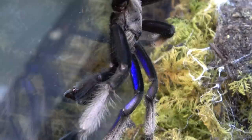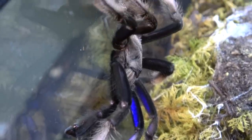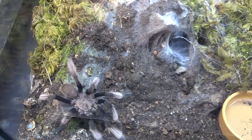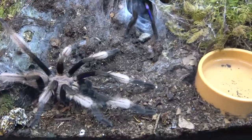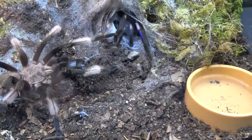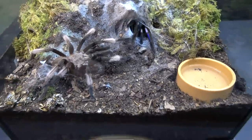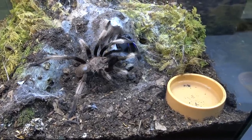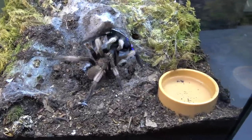Beautiful. You can clearly see the eyes on the spider there — a lovely close-up of the male. It took him a little while but what you'll see here is pretty much in real time. He's on the floor now so he should be picking up pheromones — oh look, she's out! She would have heard him bounce into the enclosure straight away. Notice the banding on the male's legs. He is actually starting to throb and wave his pedipalps — Chilobrachys are very prone to this almost visual display. Now he's tapping.